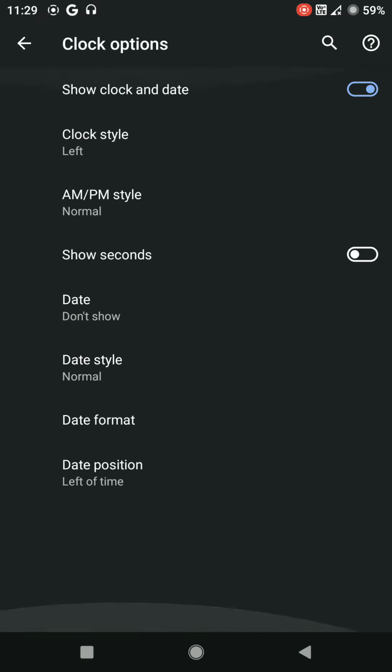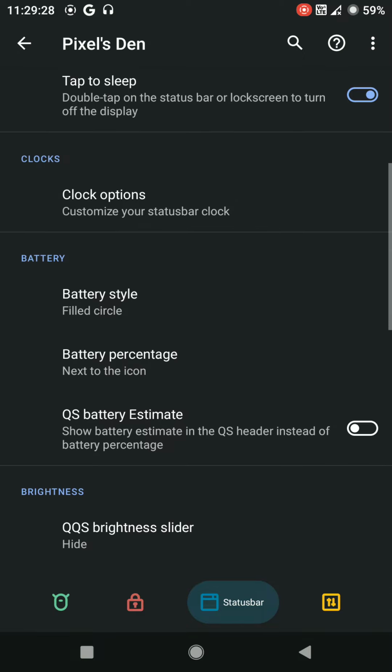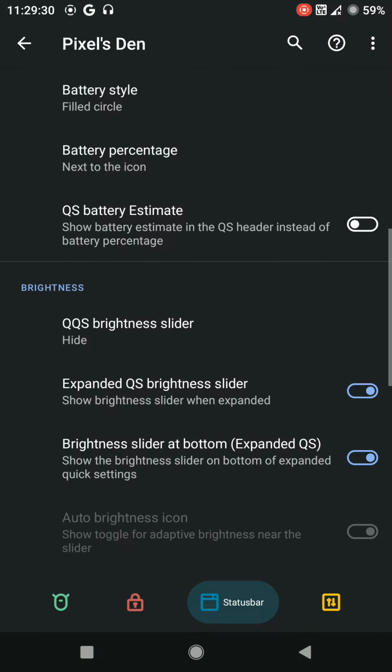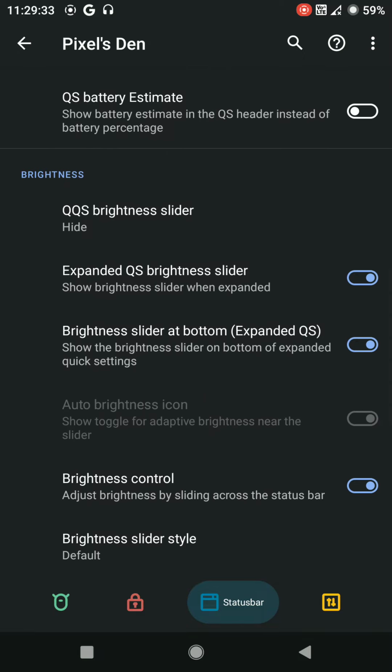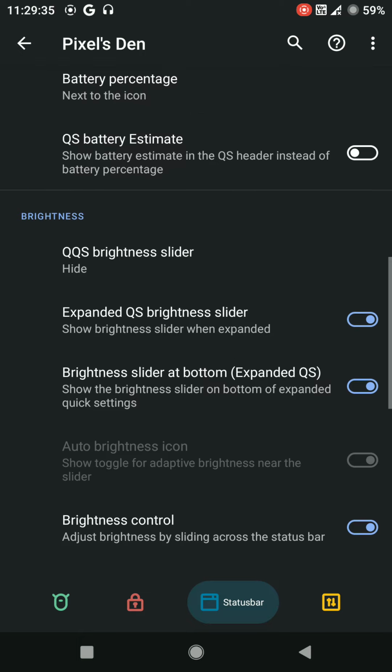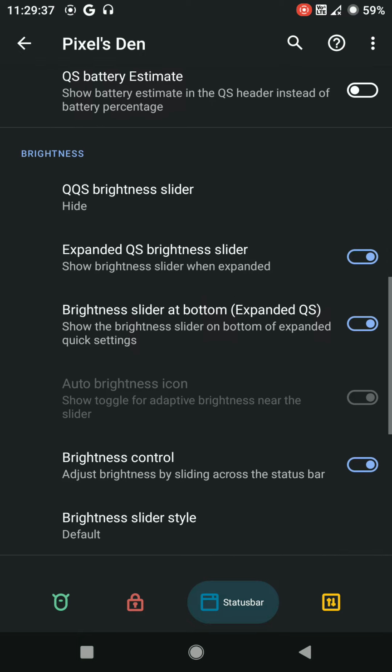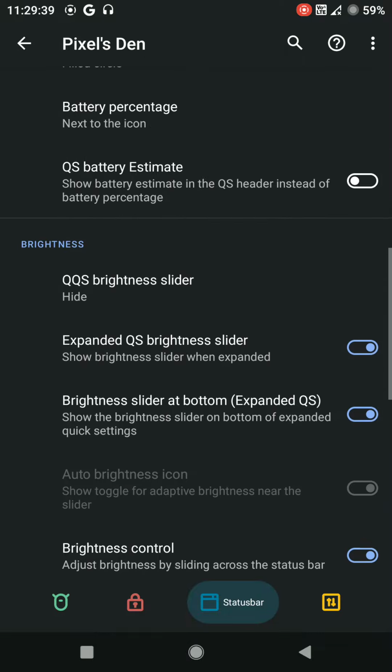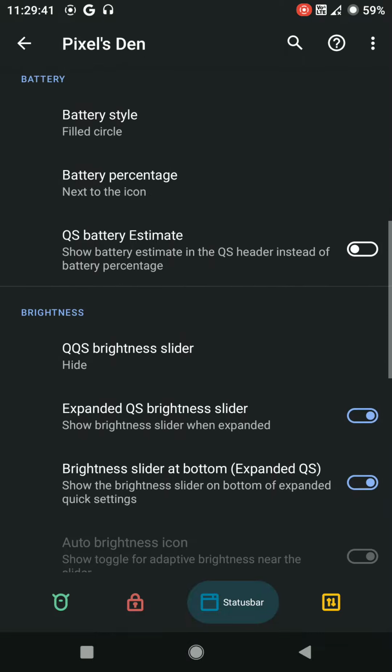We can also customize the clock, including showing seconds, and we can also adjust the position where it shows, like in the center, top, right or left. We can change the brightness slider from top to bottom, which we can't do in other OS.